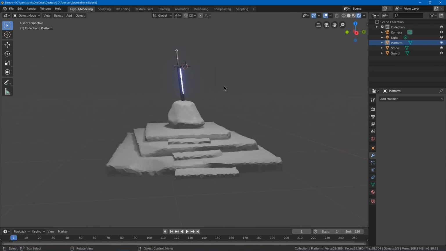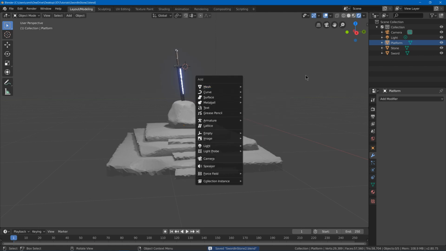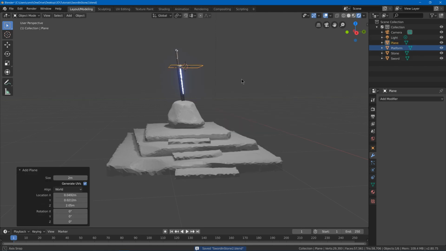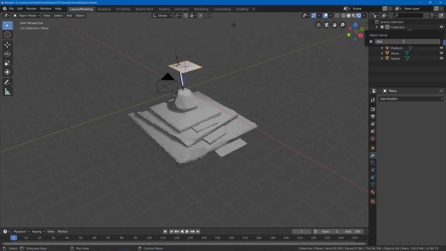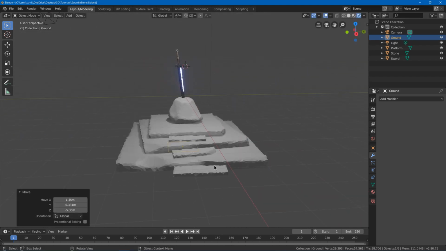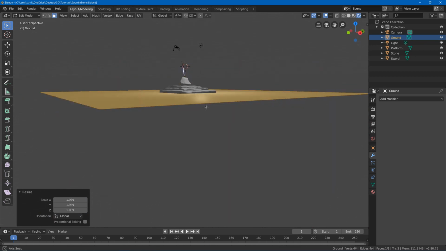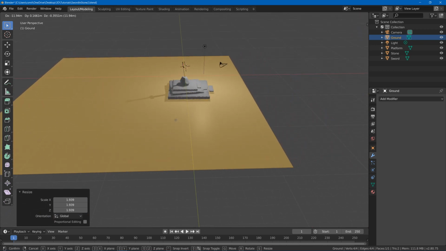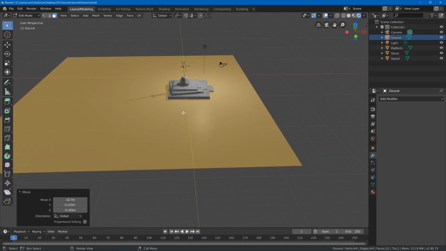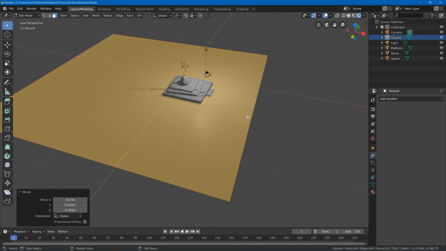So now we can go and save, and then Shift A and add a plane. Have two, call it ground. Then move it down to the bottom, scale it up real big. I can move it over a bit closer to this side being at the front, since I'm not going to model this.